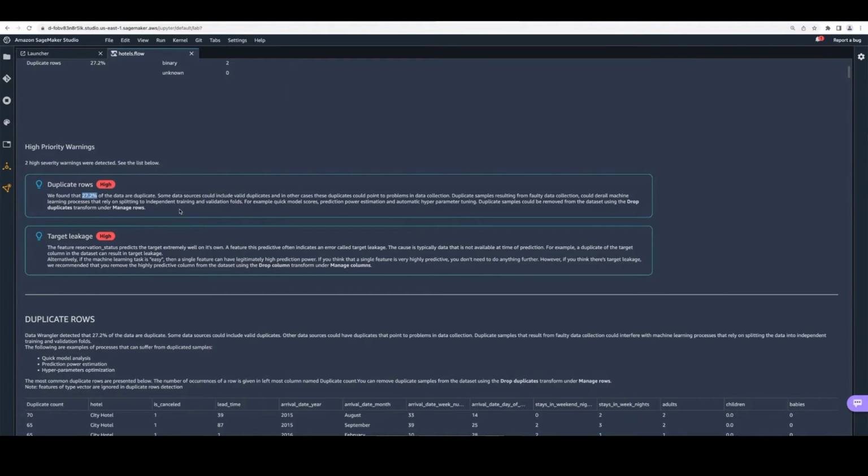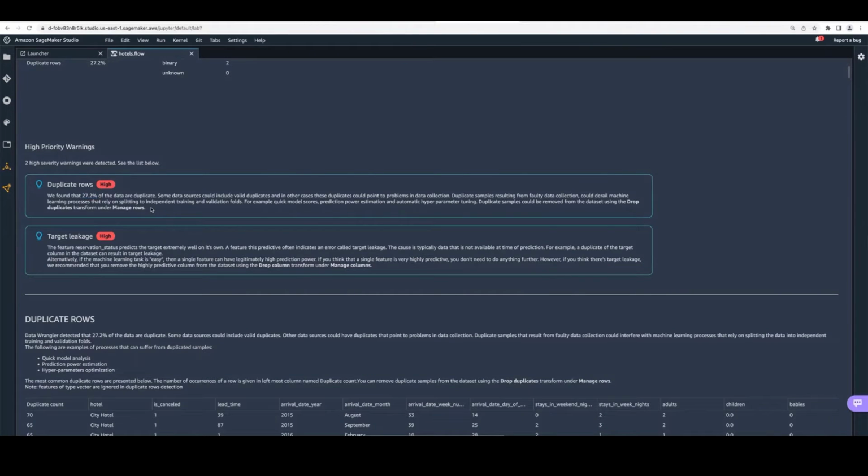Sometimes what may look like duplicate rows might not actually be duplicate rows. If our data set is as simple as hotel name, date when reservation was made, and type of reservation, you can imagine that on one date, multiple reservations of the same type were made, and unless there is a unique ID differentiating them, that may look like duplicate rows, but in fact, each represents a unique reservation.